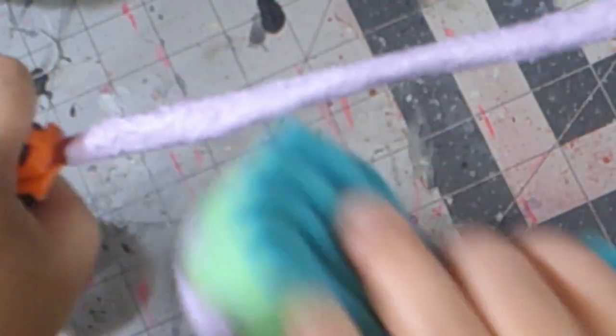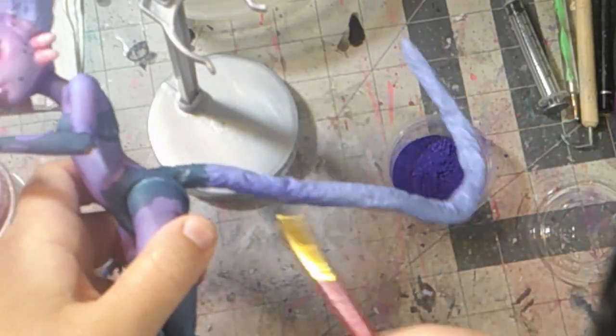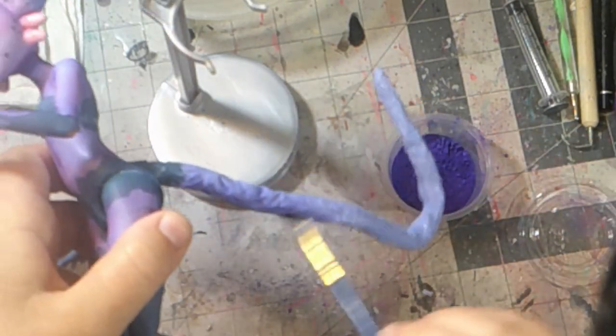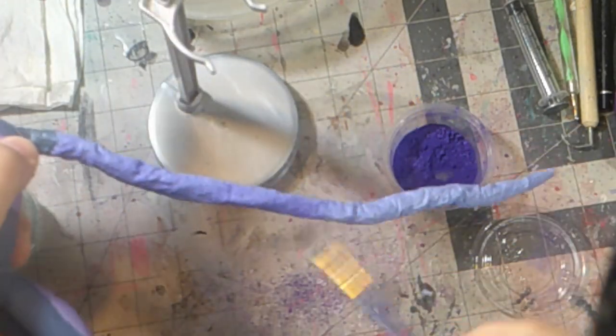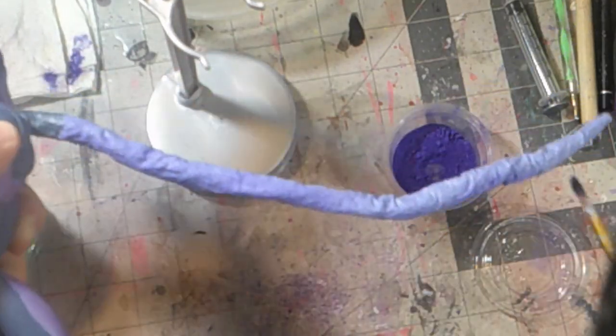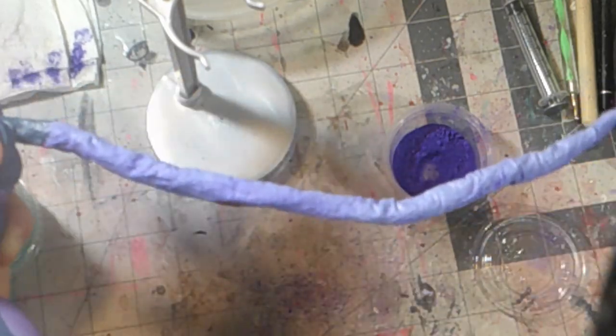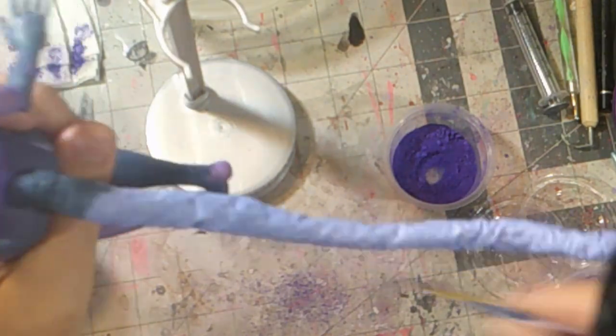But anyways, once the ears were done, and also the tail, I decided to blush both of them. I should have sprayed on Mr. Super Clear on both the tail and the ears, because the pastel just came off the tail and ears after a while. What a disappointment. It didn't rub off the first time after messing around with the ears, but after a while, the pastel did come off the ears and the tail.